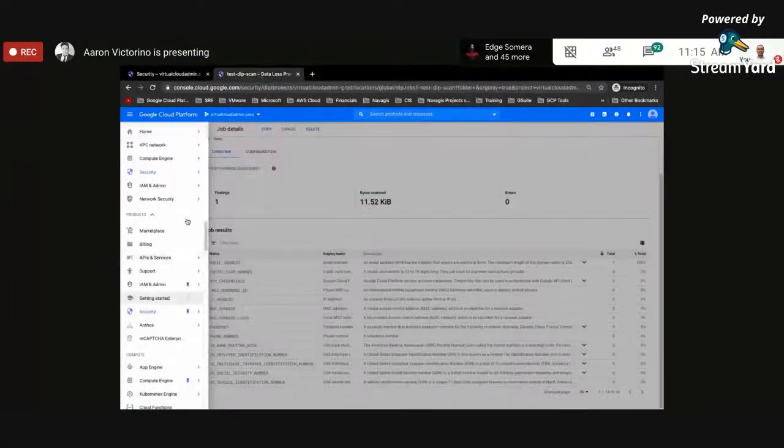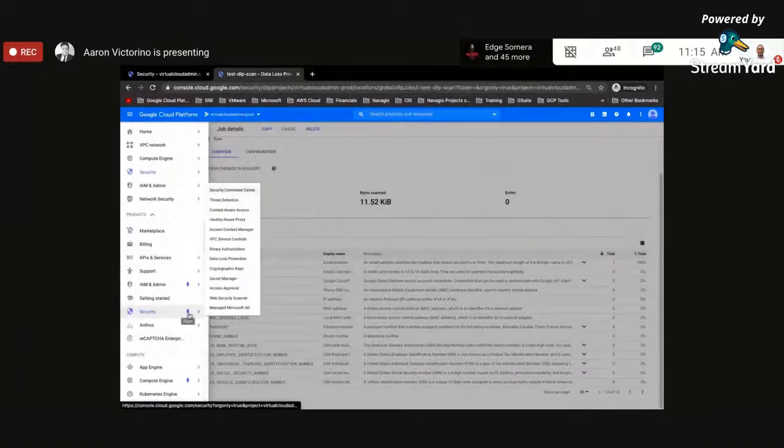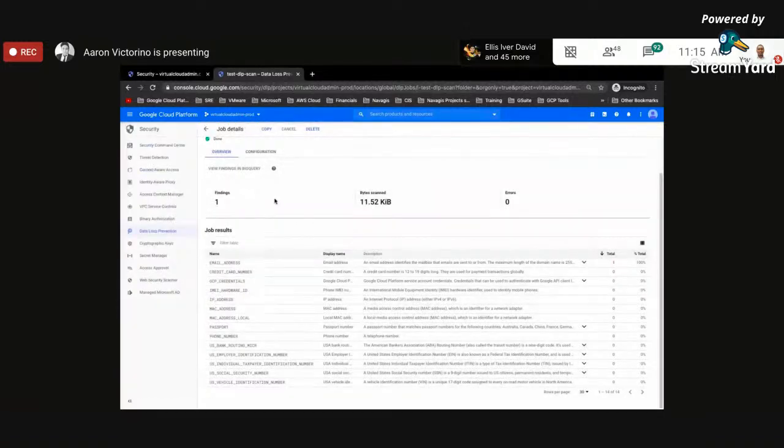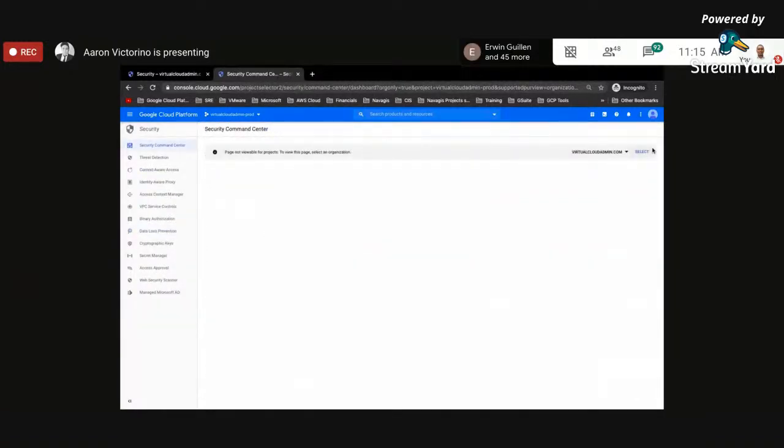But if you're at the project level and you click on Security Command Center, it would ask you what organization you would like to view. Normally, if you have multiple organizations, or if you're an organization admin on multiple organizations, you would see a list of the organizations that you own in the drop down list.